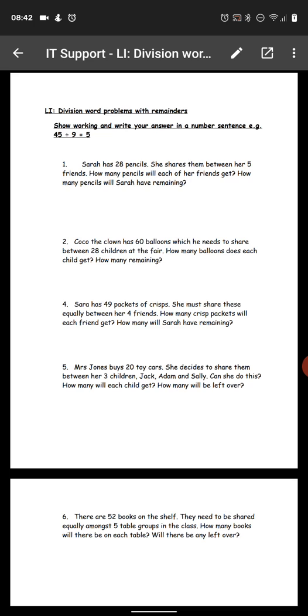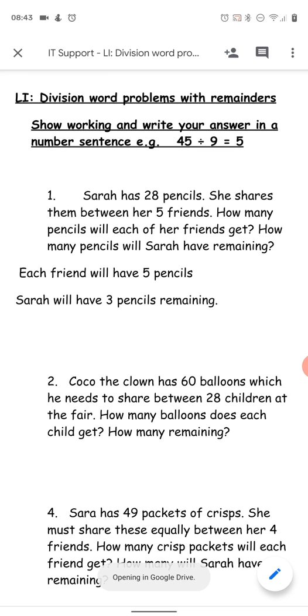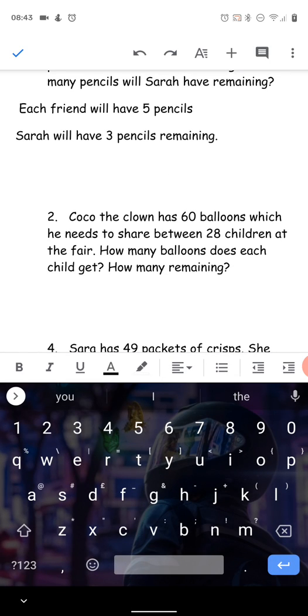and then it opens a preview of the attached document for me. Now I'm going to touch the icon, the square with the arrow in it, because I need to edit it in Google Docs. So I touch it, and it opens it in Google Docs for me. Now, if I need to edit this, I'm going to double tap the place where I need to edit, and then immediately my keyboard pops up.